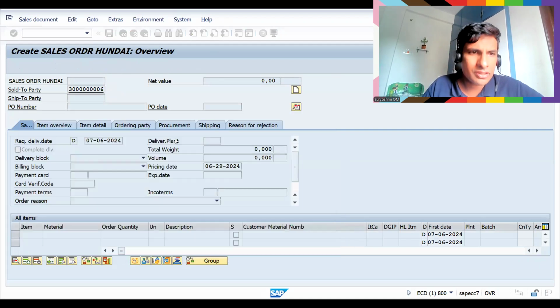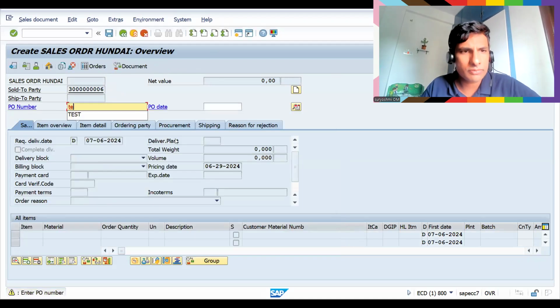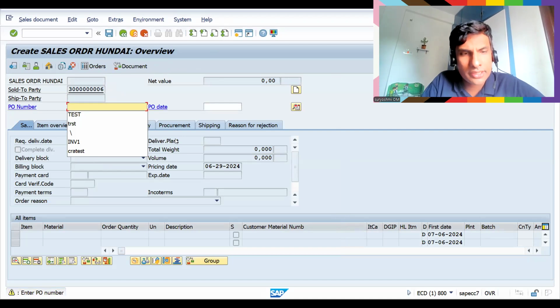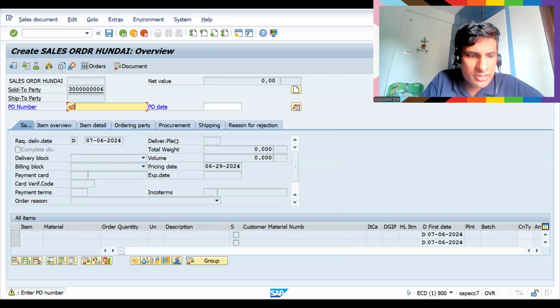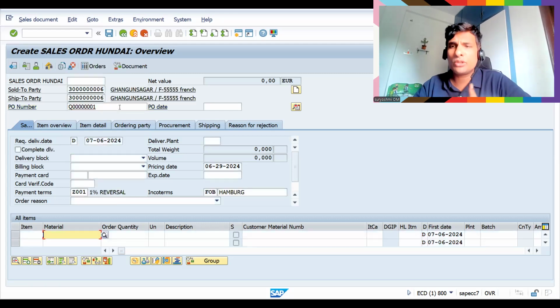Because it's not a real-time system to show something, I'll just do it like this: your PO got created like the series Q 0000. Let me put it in caps, Q. Okay, assume that this is the quotation number. I would like to tell you what this PO number is and how it is linked.